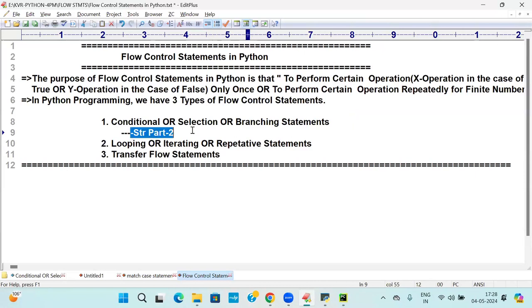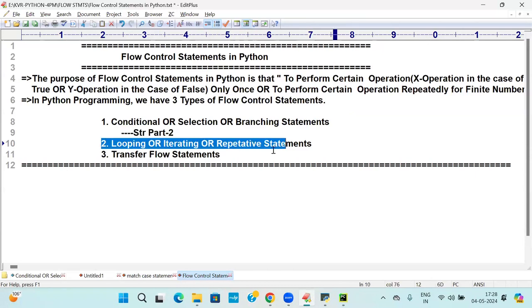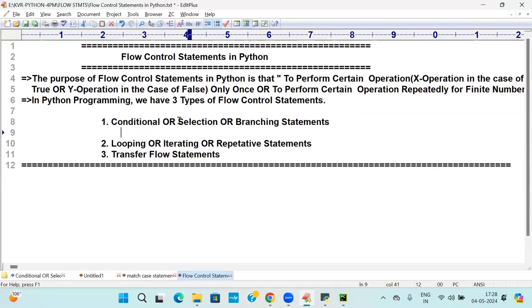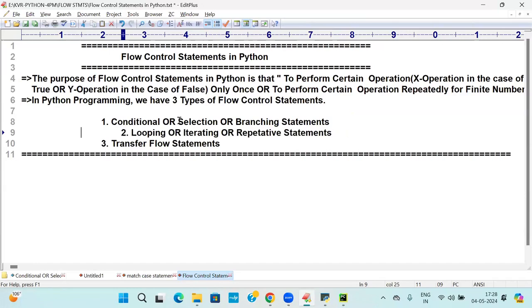STR part 1 is explained. What is STR part 1? Indexing and slicing. Indexing syntax, slicing 5 syntaxes. Fifth syntax, there are some rules and regulations. All those things I will explain in the Monday class. Monday class, I will tell you so many functions. Tuesday will go for looping statements. These are very, very important for you. I hope my Monday action plan is clear. Don't miss the classes. Read and come to the classes. If you don't read the subject, problems will come.